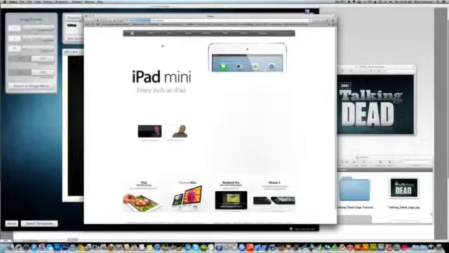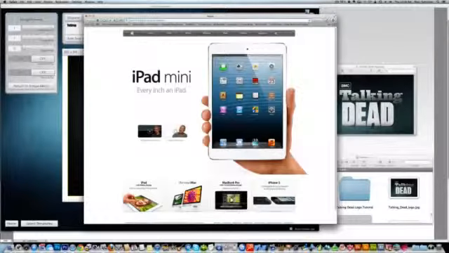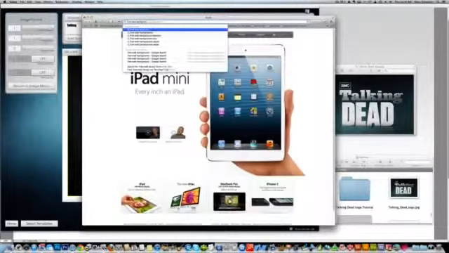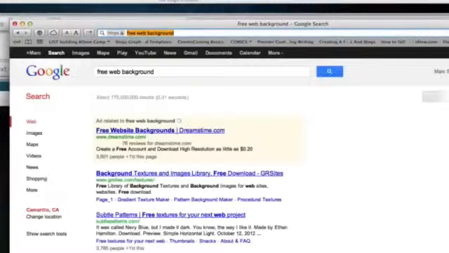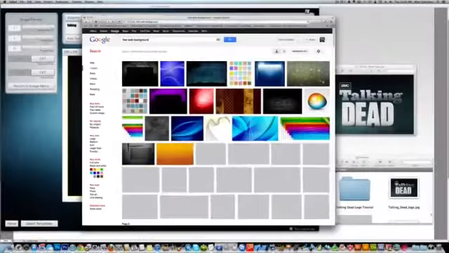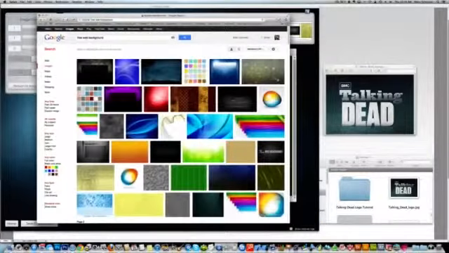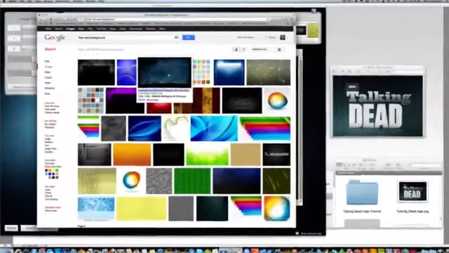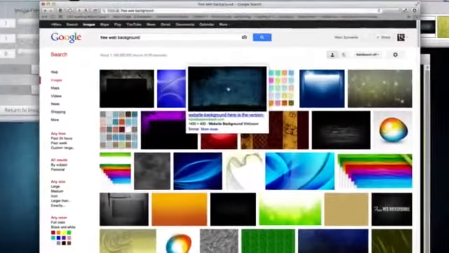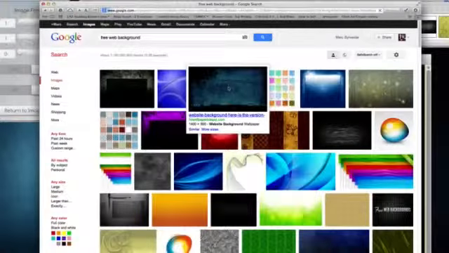So let's click on our browser, and we're going to type in free web backgrounds. And we go to the Images tab. And now we're going to find some cool backgrounds to use. So here is, oh, that's kind of a cool one. It's grungy. We might want to use that for something.